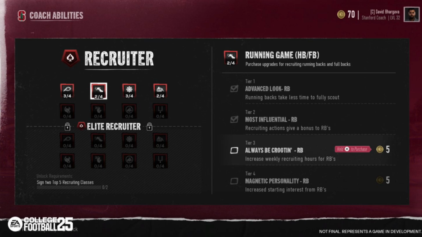Now, yesterday I broke down the coach archetypes and abilities you want to have, and I mentioned that you're going to want a recruiter on your staff. As a head coach, I'm going tactician, but as my coordinators, I would like to have a recruiter. As you can see, there are different abilities and different levels you can unlock. You have a recruiter there, and then you have elite recruiter at the bottom, which will give you enhanced abilities when it comes to recruiting.